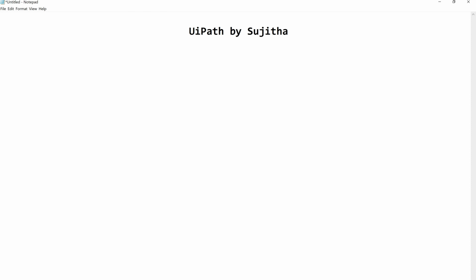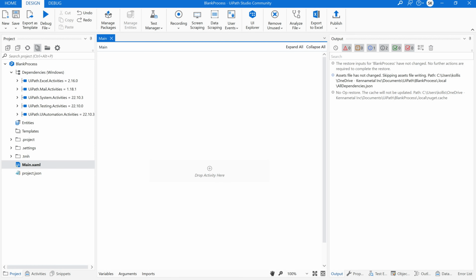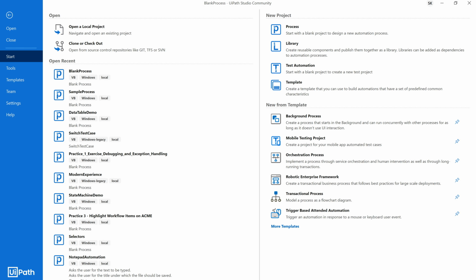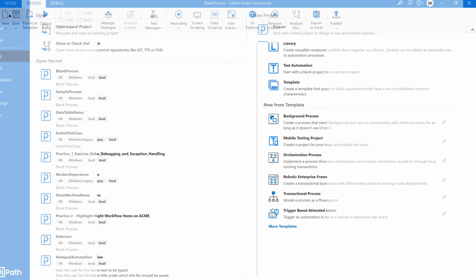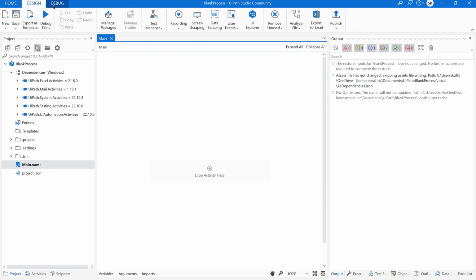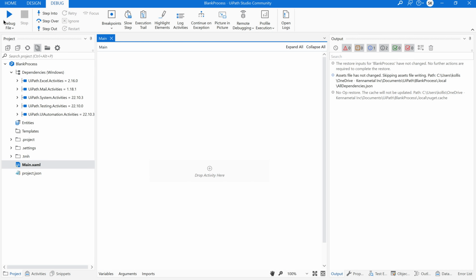So we are going to see the design ribbon. So this is our UiPath Studio, right? In this studio, if you see the top left corner, there are three tabs: Home, Design and Debug. Let us see one by one. Home. On click of Home, I am getting this starting page, right? So forget about this. We'll learn about this later. Just go back. And if you see here, the last one is Debug. And there are multiple options to debug here. We'll learn about this later.